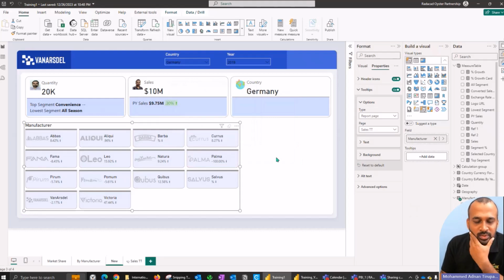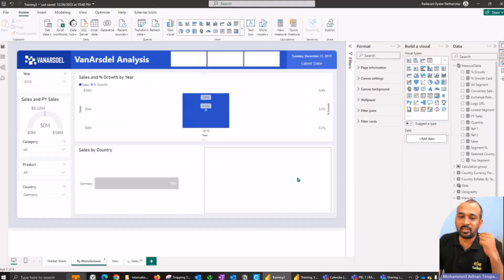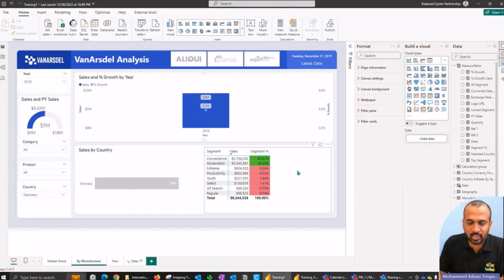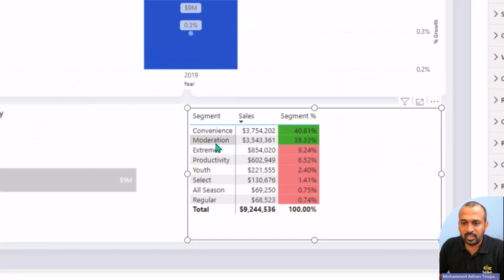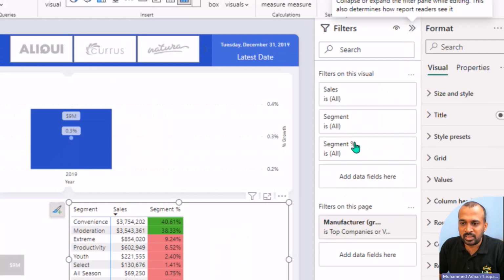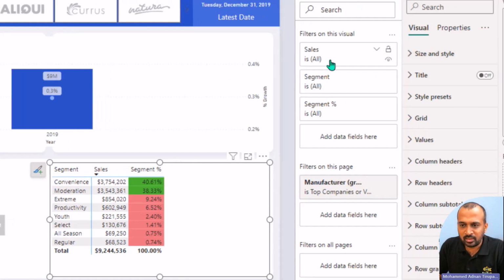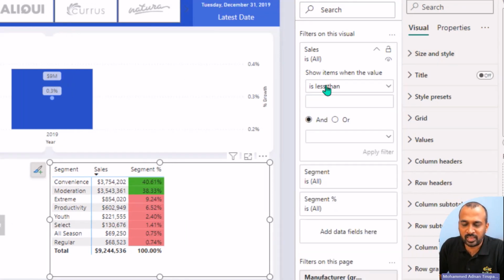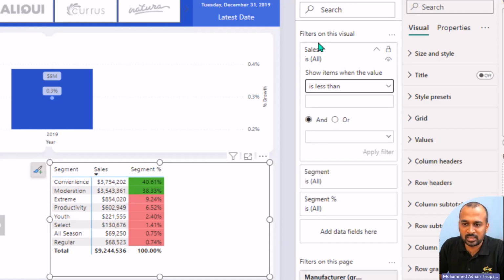All right, this is cool. So next, we need to use the text query view. So how did I do that? Basically, what I actually did here is I used this matrix visual. And then on the filter pane, I used this to be sorted by the segment sales, I mean the sales here. And then the sales to be filtered here. This has to be not on the sales basically.